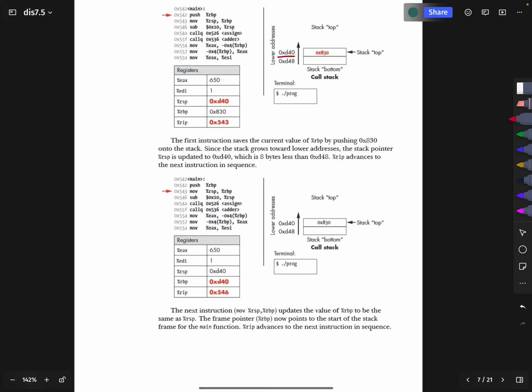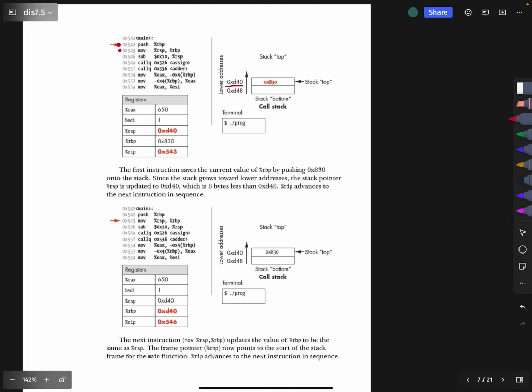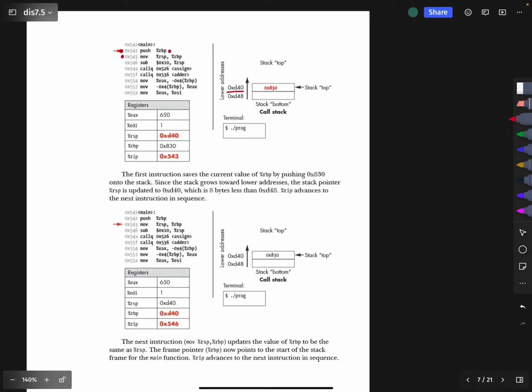So starting here, we've already said that these two lines are both boilerplate that happen with just about any function call, and therefore we're not going to parse them too carefully, but we will just say that the push pushes the old base pointer onto the stack. So the old base pointer was 830. That gets pushed onto the stack, and the stack increments so that it is now pointing here. That's the push call. Down here with the move call, we take the stack pointer address and copy it into the base pointer address so that now both the stack pointer and the base pointer are pointing here.